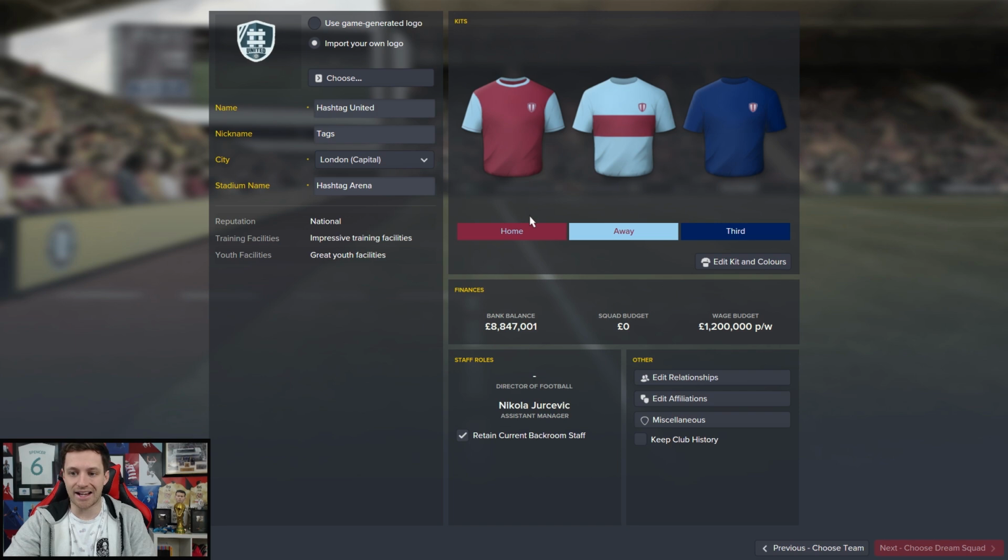#Arena. Now, kit colours, what do we go with? Let's go with something quite garish, I think. Okay, they're the new kits we're gonna go with. We're gonna go purple and black at home. We're gonna go yellow and purple away. Blue third kit.